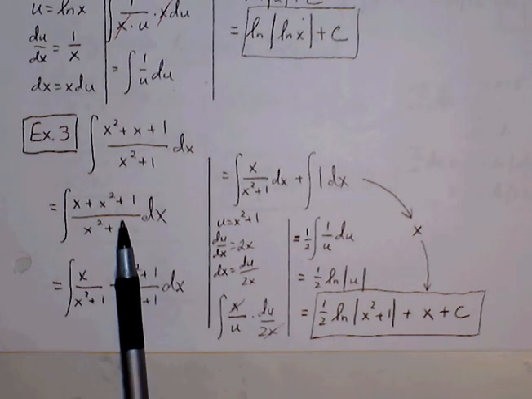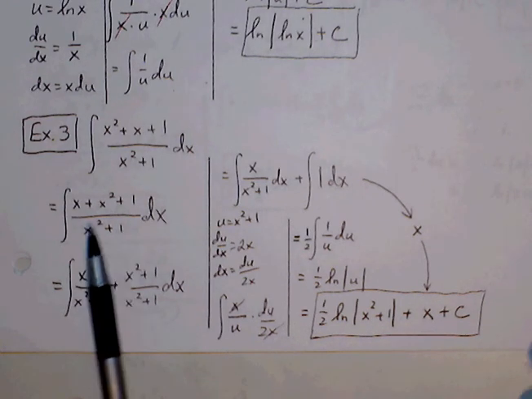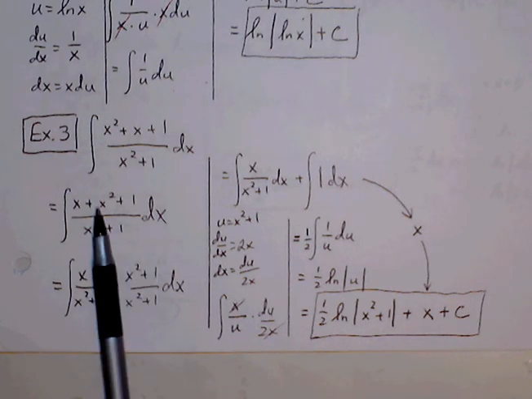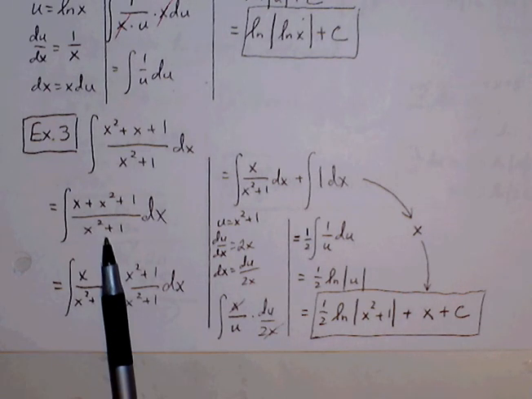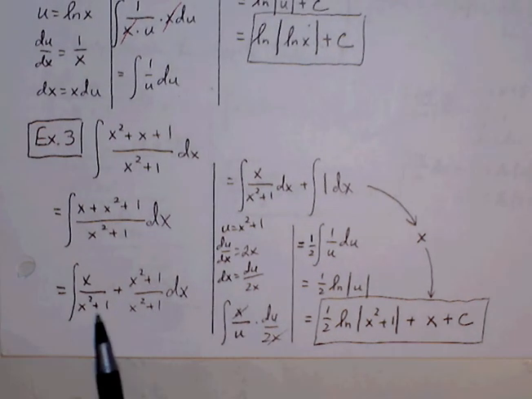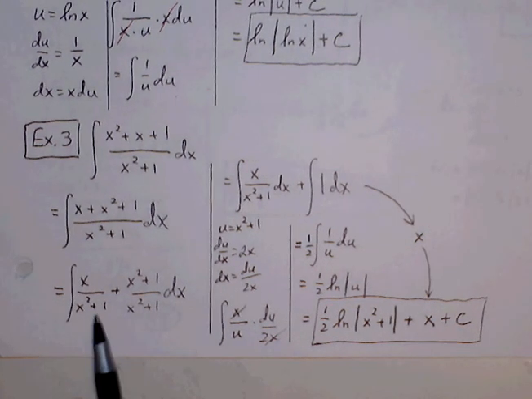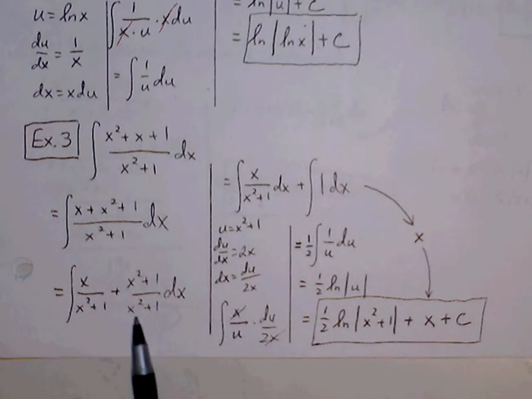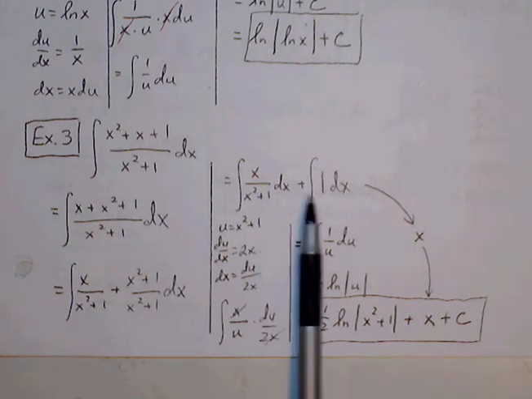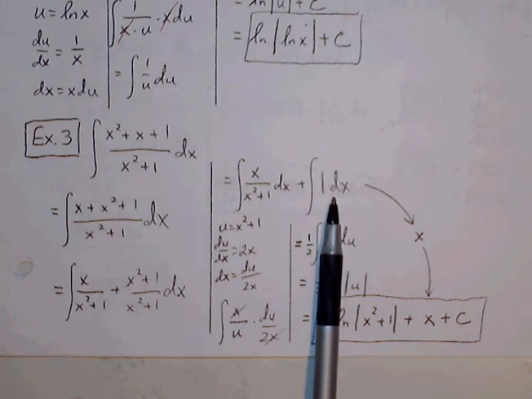Okay, we can split this up into separate fractions. Think of the whole denominator as one term, and if we rearrange the numerator as x plus x squared plus 1, we can split this up into x over x squared plus 1 plus the remaining x squared plus 1 over the denominator x squared plus 1. So we're left with this term. It's not going to be very intuitive that we take this step, but a lot of this is kind of guess and check to see which combination will allow us to apply the rules that we have. The convenient thing about the second fraction is that it will just cancel out to be a positive 1. So we can treat these as two separate problems, two separate rules.